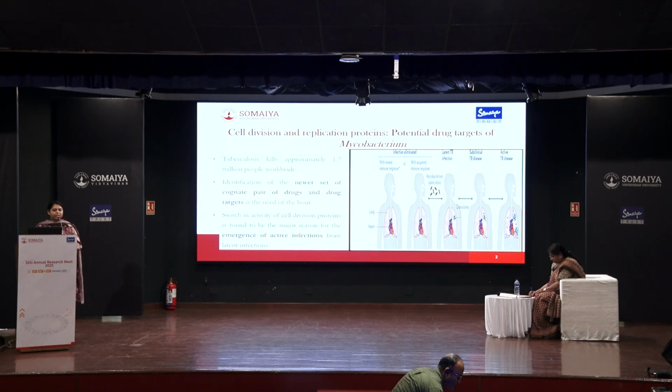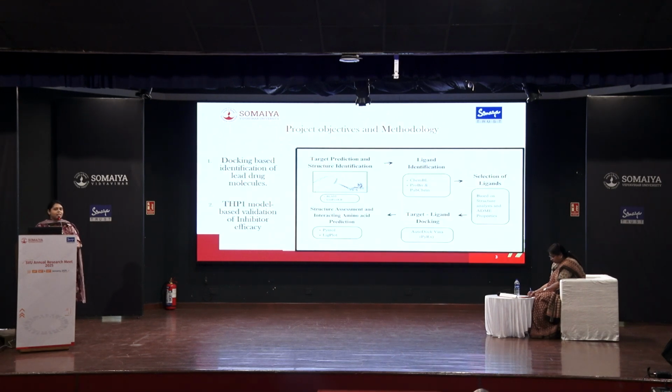for this mycobacterium. With this hypothesis in mind, we adopted a methodology based on understanding the pairing between the drug and drug target complex. So we took a docking-based, bioinformatics-based approach. In this approach, we try to understand the replication proteins as potential drug targets of mycobacterium and list out a few of the drugs which can target these replication proteins of mycobacterium.